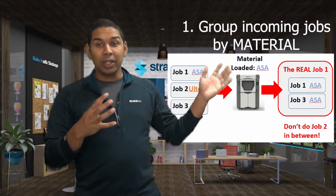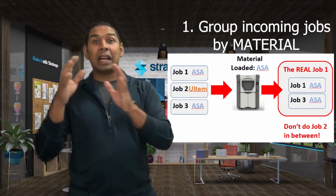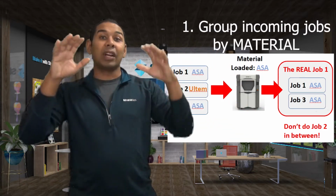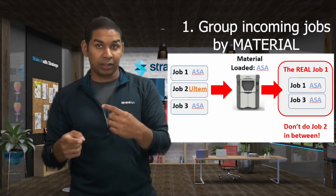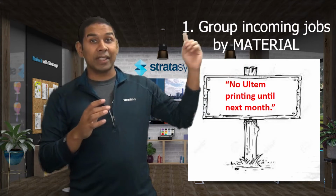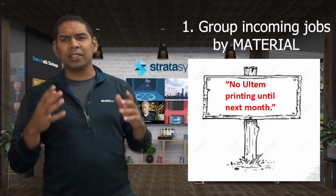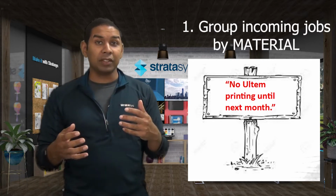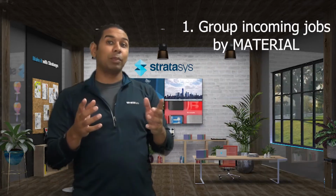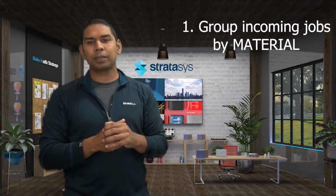So if your automatic queuing system automatically groups all incoming jobs by material and not date, you can print big blocks of similar jobs before having to stop and change over materials. In more extreme circumstances, you can even limit the choice of materials requesters have in your automated system. We've seen this mostly in higher education and schools, but GrabCAD Shop gives you ways to limit the materials any group of requesters can select. That's tip number 1, group incoming jobs by material. You want your automated system to do that.